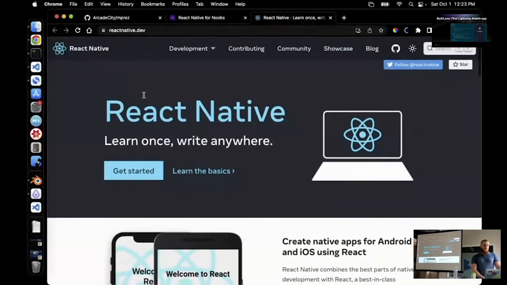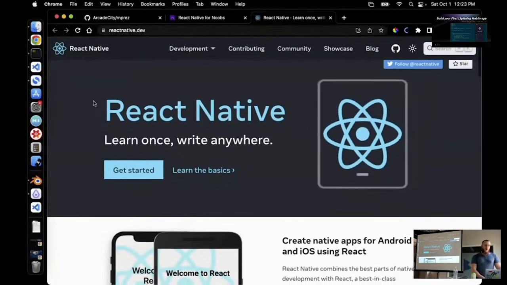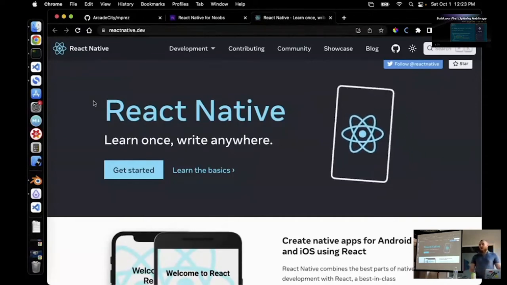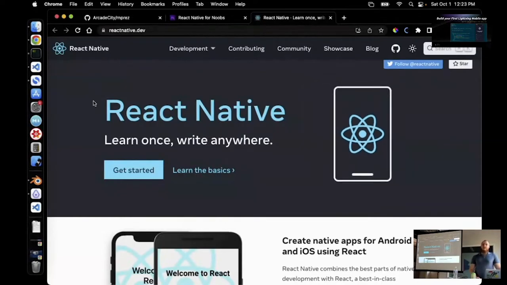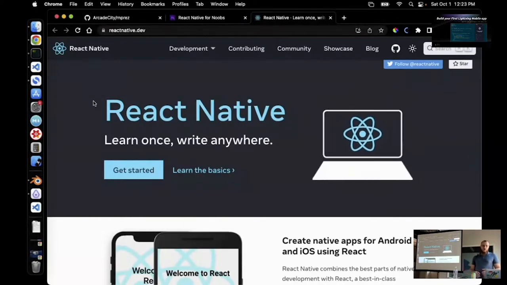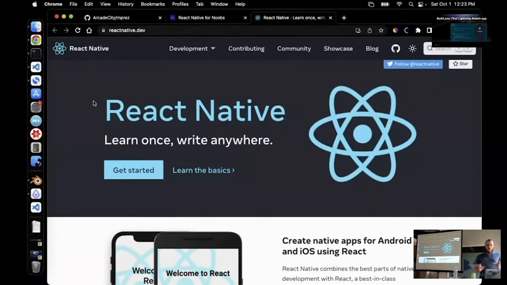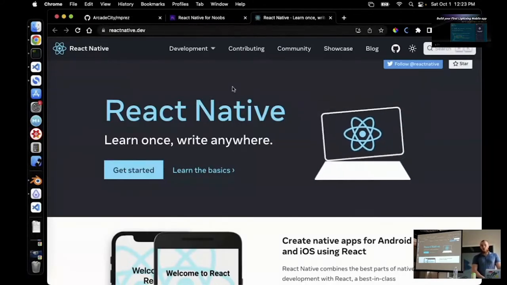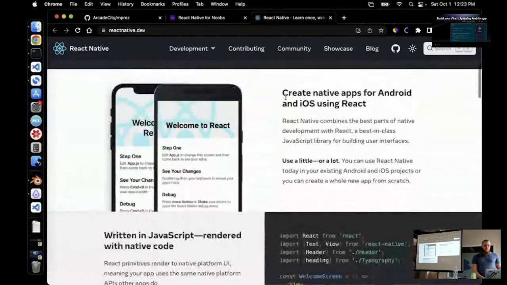But just for some basic introduction, the whole idea behind React Native is that you learn one set of code bases, one framework, borrowing heavily from, if you're familiar at all with web development, HTML, CSS, JavaScript, very similar versions of those. React Native might have a version called JSX, but if you know JavaScript and some of these web technologies, you already know the majority of what you need to build a mobile app. So the idea is you're building native apps for Android and iOS using React.